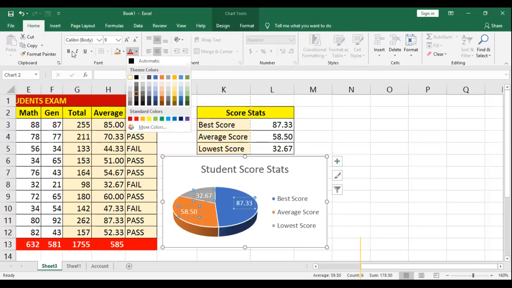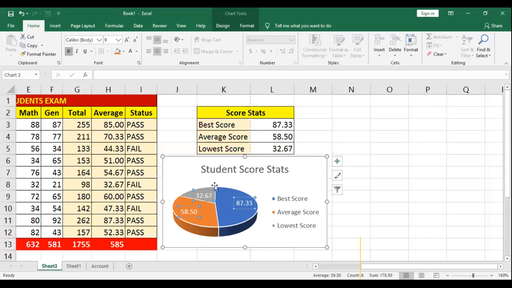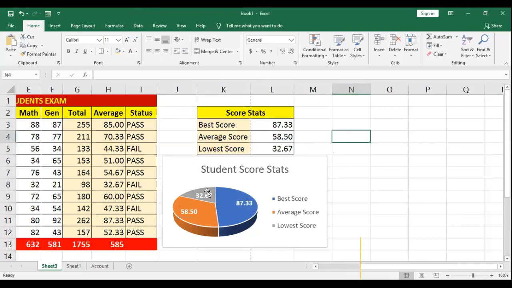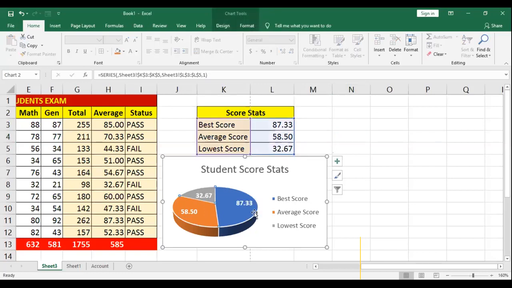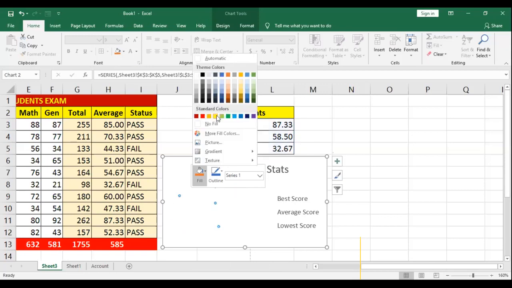I may say I want white. I can bold it. If you feel like changing the color of any of these slices, instead of this one coming out as gray, if I want it in yellow, I can click. At first, when you click, it will select all the shapes together. But if I click the second time, it will select only this one. So if I click at first, everything will be selected together, but if I click again, only this one will be selected. So I want this one now. When I click it, I can change the color. You can right-click it and choose the color you want here.